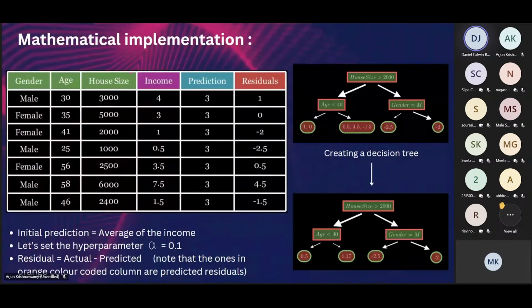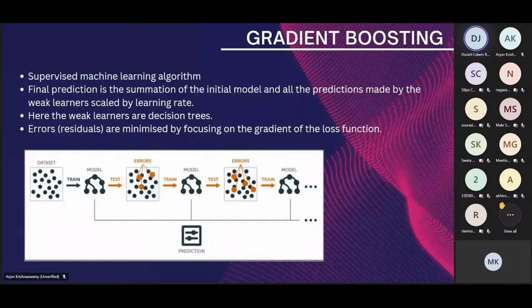Gradient boosting is a supervised machine learning algorithm. I hope you guys are familiar with the term by now. Here the approach is going to be a bit different. Instead of just combining all the outputs after correcting the errors, we are going to combine the predictions with the help of a hyperparameter. We are going to use the hyperparameter to scale those individual predictions before combining them. So how do we do that? We'll look into that.